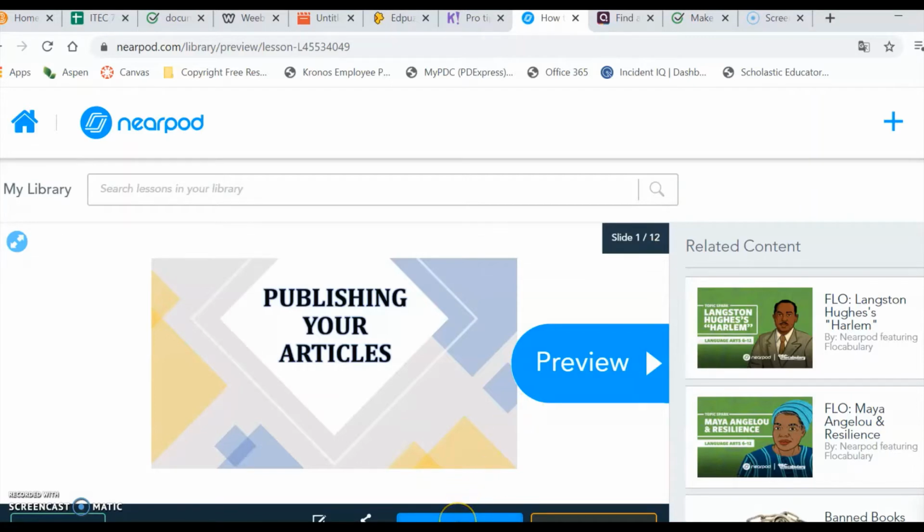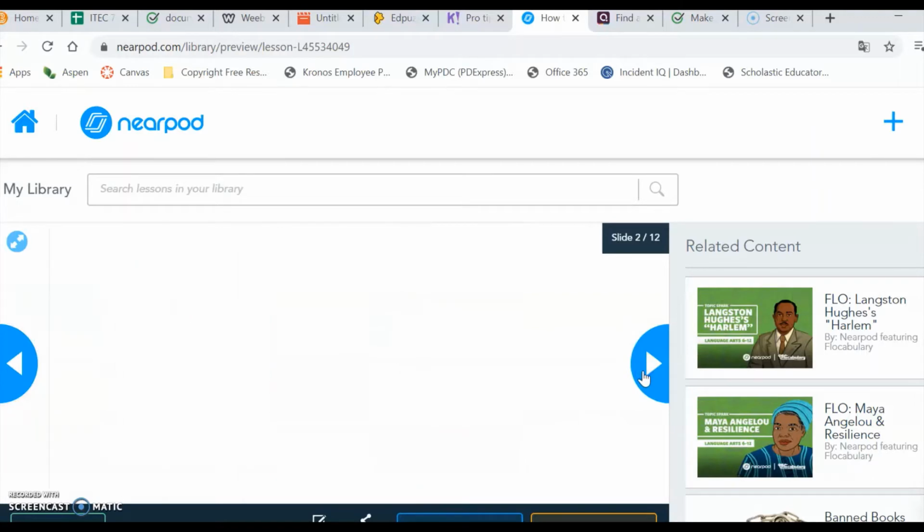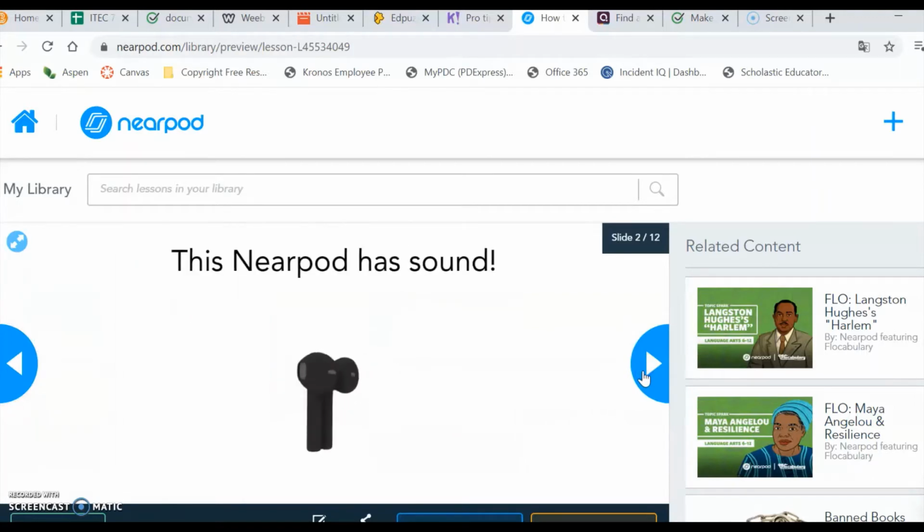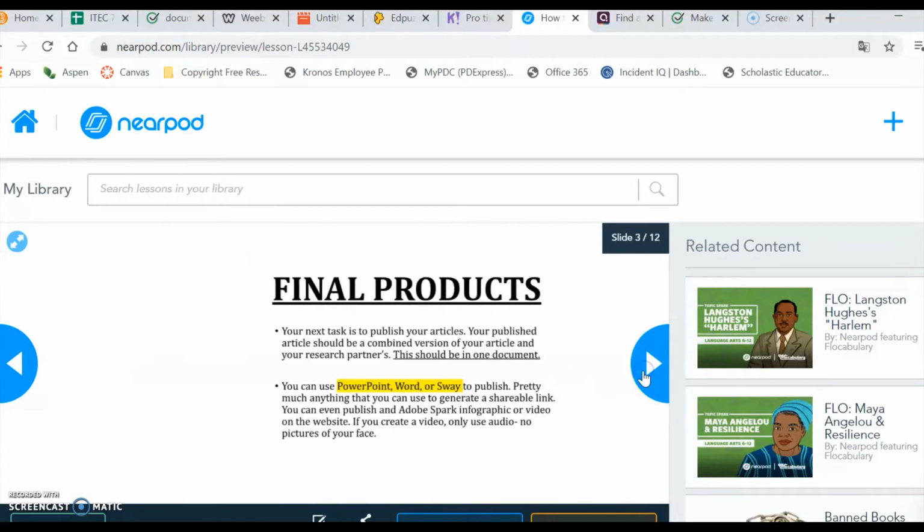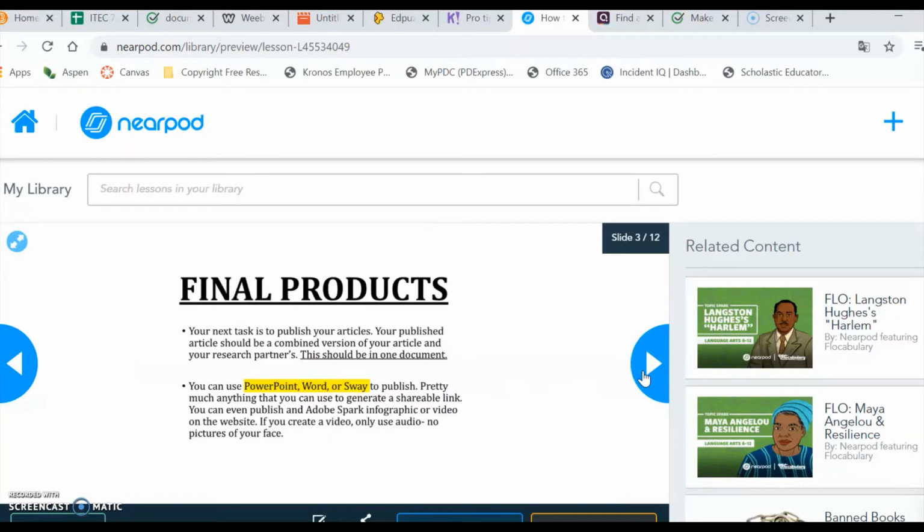In a live lesson, the teacher controls the movement. So we would go through and the students would be connected to the Nearpod using a code or a link, and they will see it as the teacher moves slide to slide.